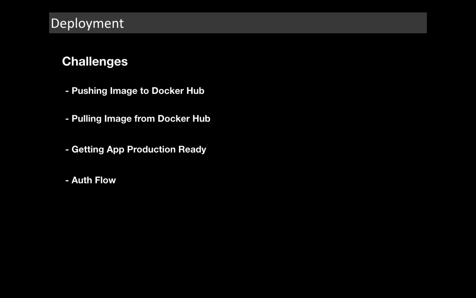I did try Docker, but it didn't really work. Unfortunately, I was able to successfully push an image to my personal Docker Hub, but had problems after pulling it, then running it successfully. I think maybe it had to do with using Create React App, but I'm not sure. I just had problems in general with getting the app production ready, getting builds to succeed, but it was a good learning experience.